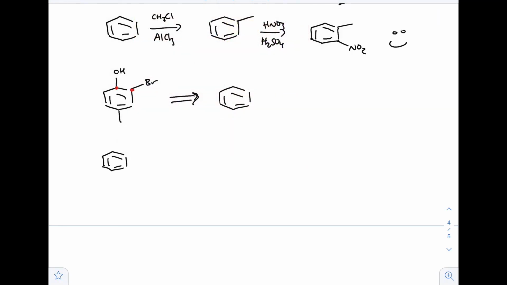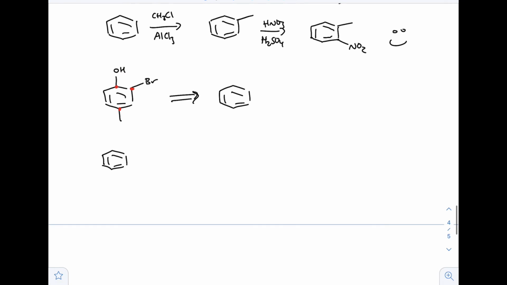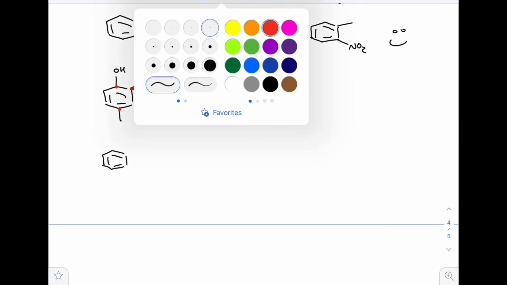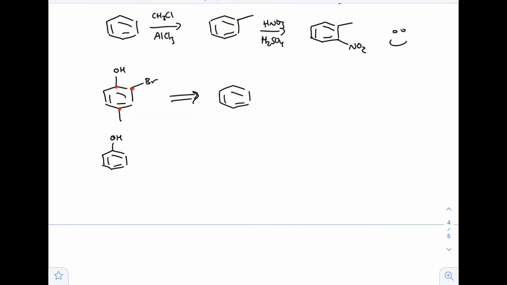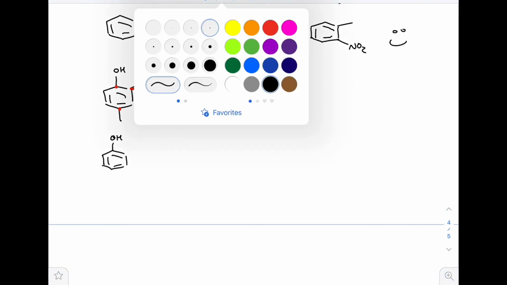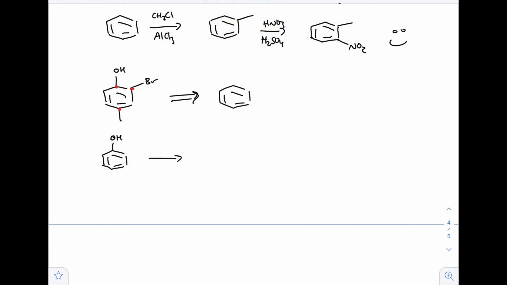So what we want to do is, oh, you know what? We don't know how to make the OH yet, maybe. So we'll start with phenol instead of just benzene. We'll learn how to do that in the next video. But we can take phenol, and we know that it's a strong electron donating group. We also know that if we were to halogenate it, we would halogenate the crap out of it. And so we don't want to do it in the traditional sense.